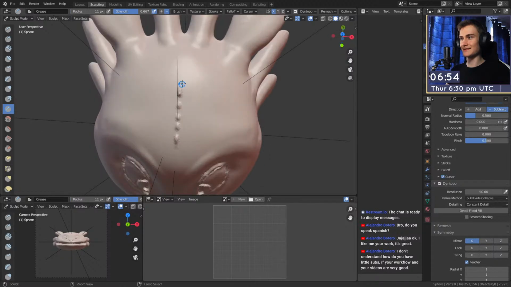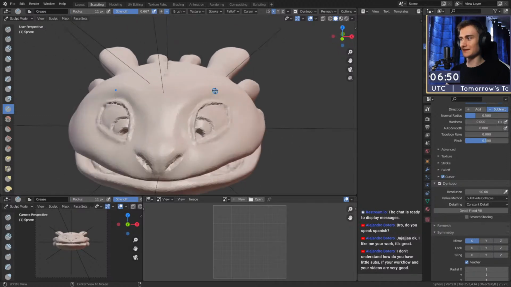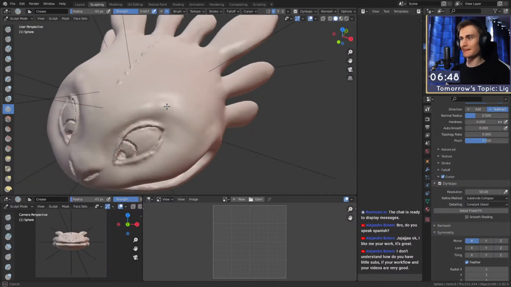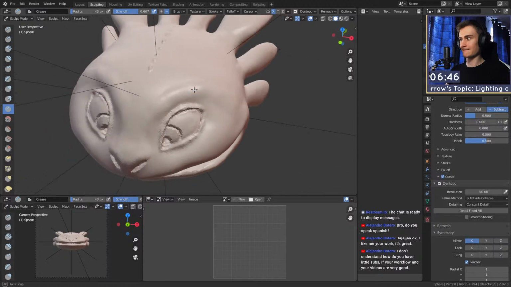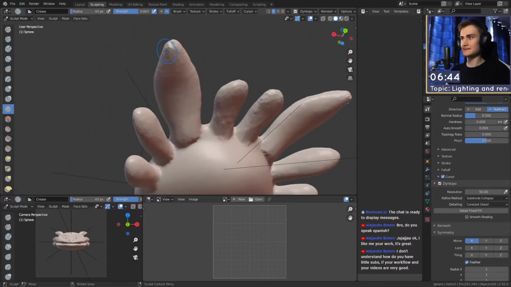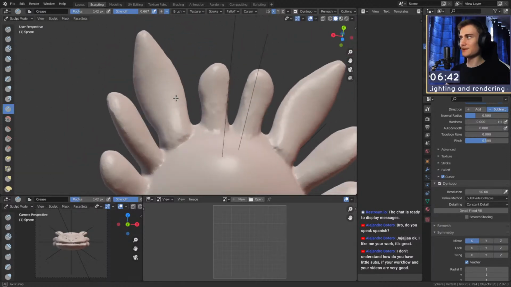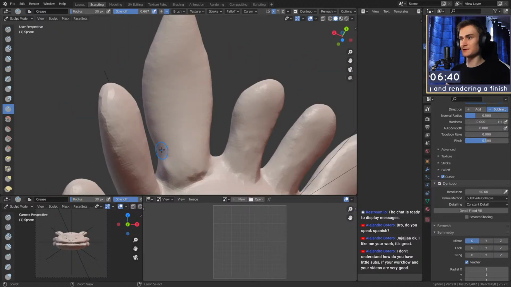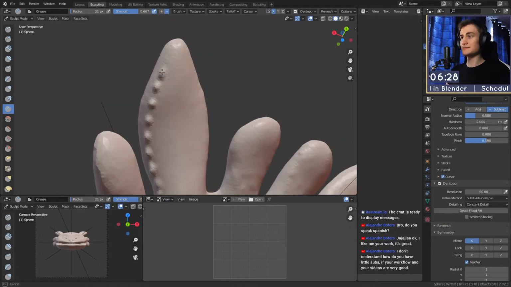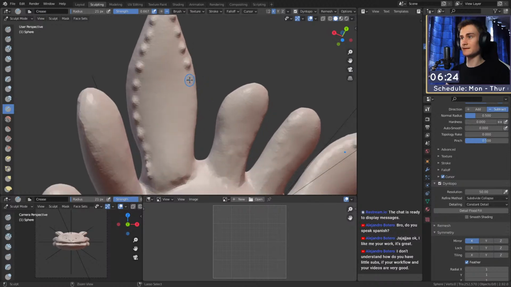These small little horns, or whatever you want to call them. There you go. Okay. His, I don't know, tendrils, let's call them, have these weird bumps on the side, so we're gonna put that in there as well. There you go. They're actually quite big, so I'm gonna make it a little bit bigger. There you go. We have 6 minutes left. Perfect. That should be just enough time to do everything we need.